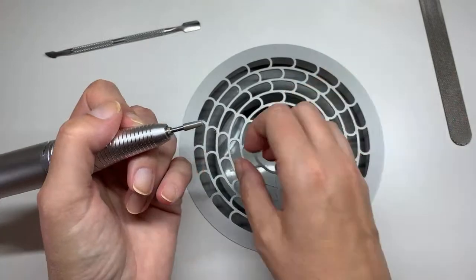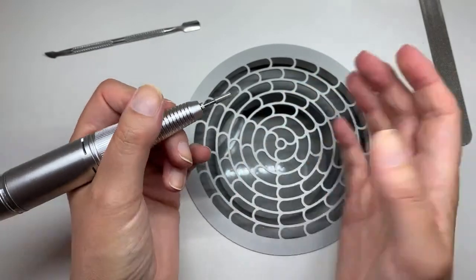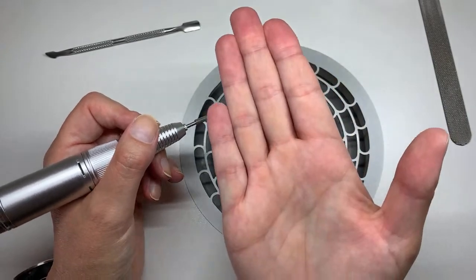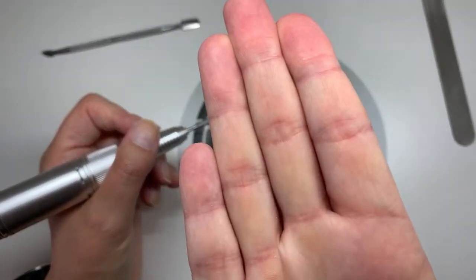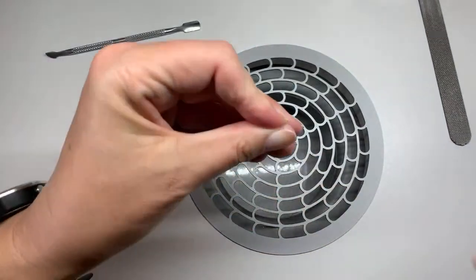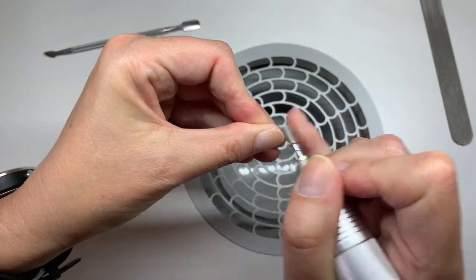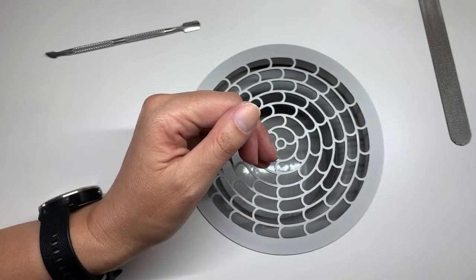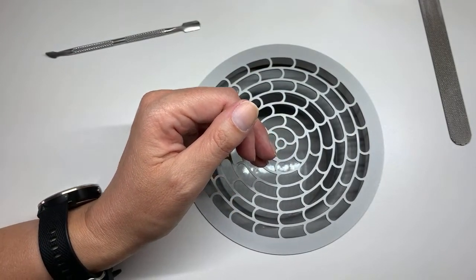So you see there's absolutely no dust, nothing. Nothing in the air, nothing on the table, zero dust. Incredible. Oh, this is forward. I mean, reverse, so this is going to be forward.